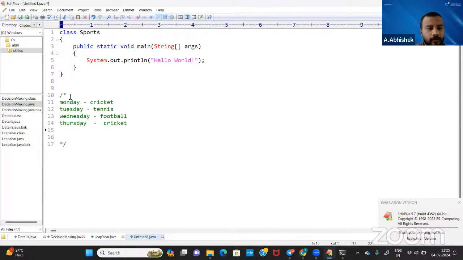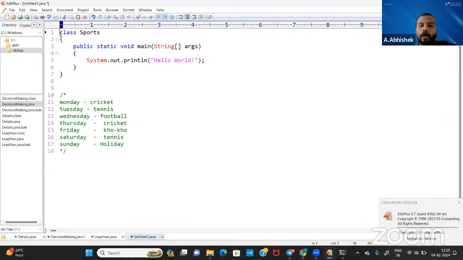If user enters Friday, some game. If user enters Saturday, assume again some game. If user enters Sunday, I need to display holiday. So if user enters anything other than this, then we'll just display a message saying kindly enter a right option. Okay. So this is the schedule I have to prepare.